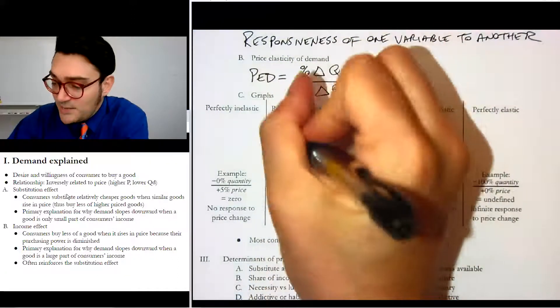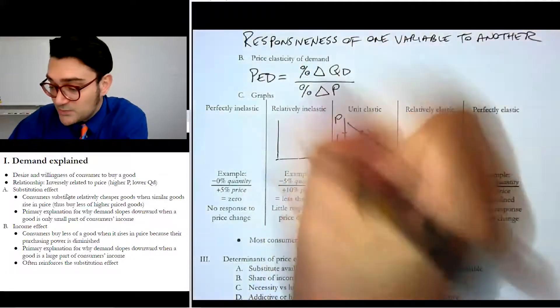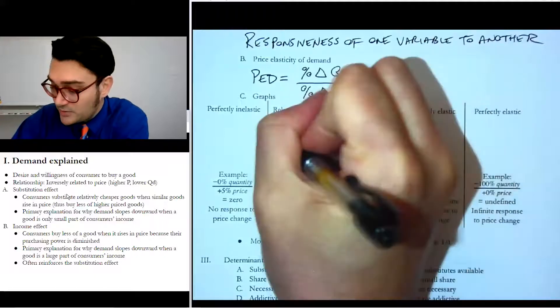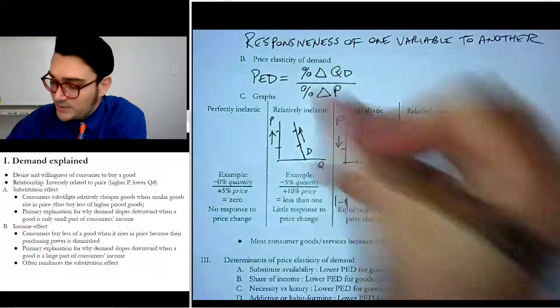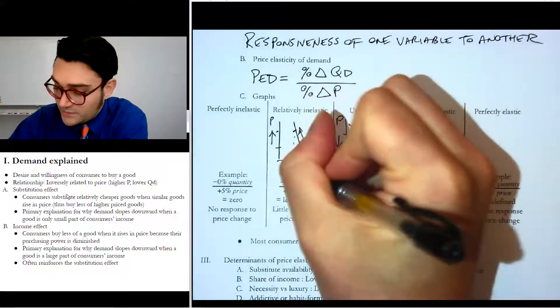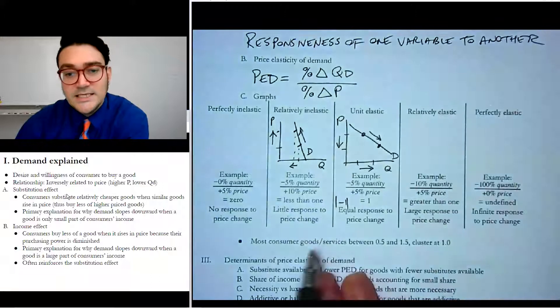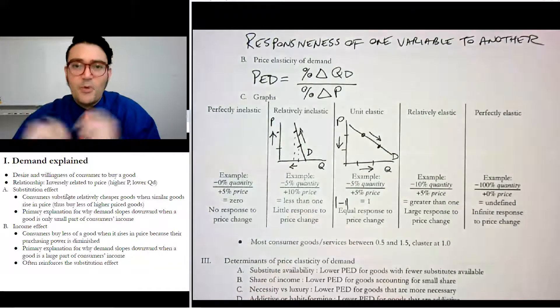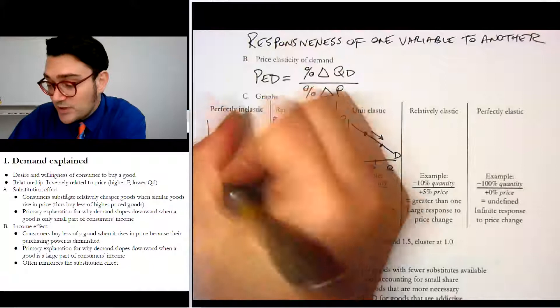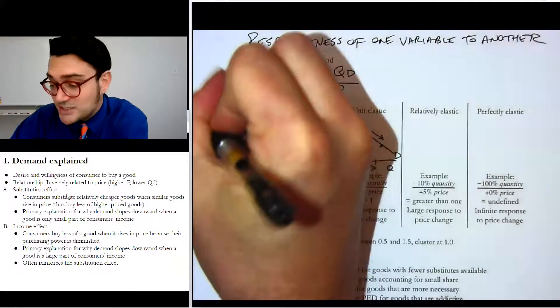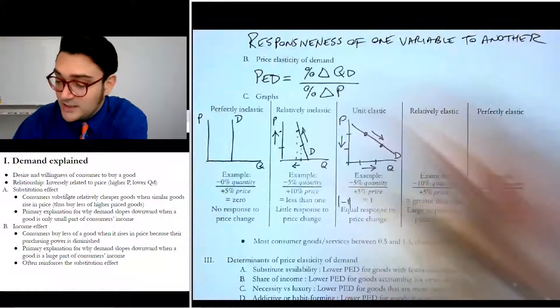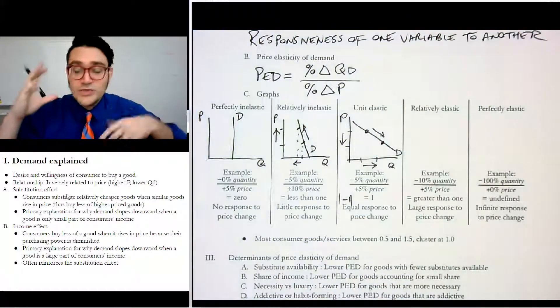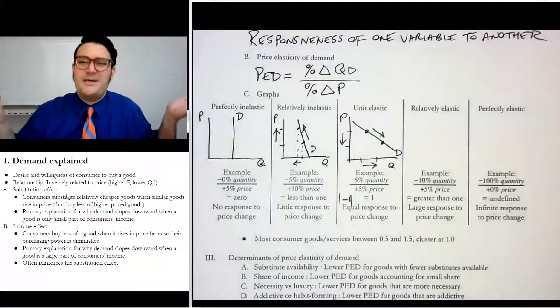Now, if we were to say there's goods where maybe you increase the price, but it doesn't really change the quantity all that much. So you ramp the price up, from here to here. But what happened to the quantity? Well, it's hard to even see. It went down just a little bit. And that's the idea that there's very little responsiveness to the price change. And that gives us a less than one. So if it's the absolute value, it might be 0.5. Now, there are lots of products where they're very inelastic, where a price change doesn't change the demand very much at all. And in fact, there's even ones where it's zero. As long as the people are willing and able to buy it, then they're immune to changing the quantity by the price. Now, you might be saying like, yeah, give me a break. What is that?